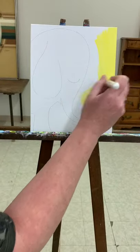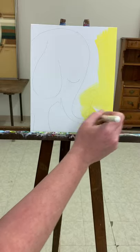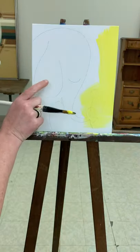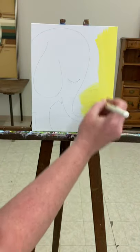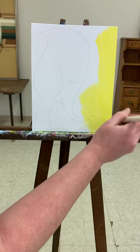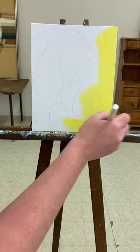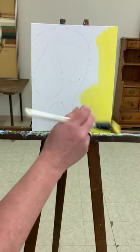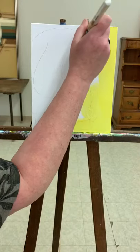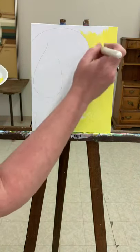You can paint right over this little flower and you can go right over the trunk here. The gray when we paint the trunk will cover this yellow very easily, and since this color is so light we don't really have to worry about being perfect on our edges, especially in that tiny little area there. So you can be a little sloppy on your edges in this one.